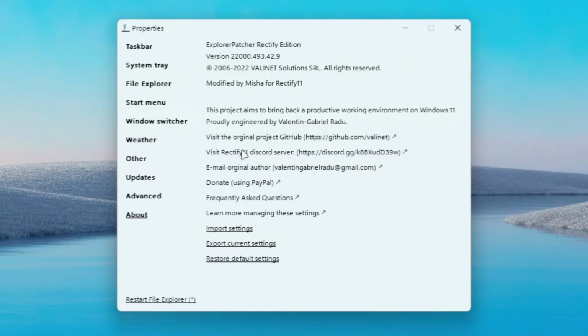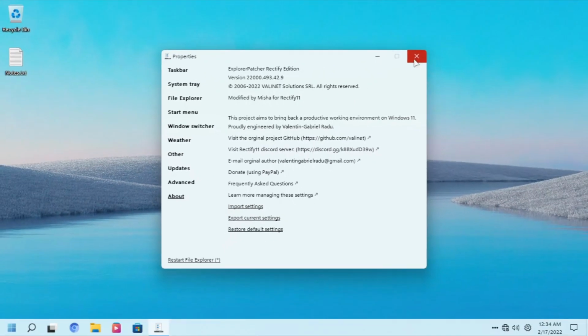Also, the download is version 2.5 instead of the version 2 that I tested, because this is just a demo, but the Rectify that you're going to get is so much better than this. Not really a one-to-one difference, but there is some under-the-hood improvement.